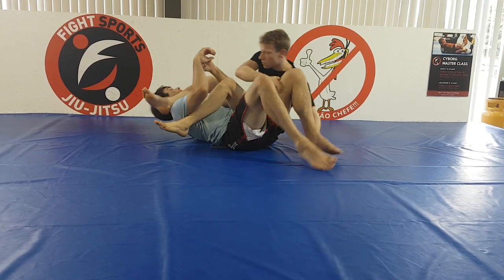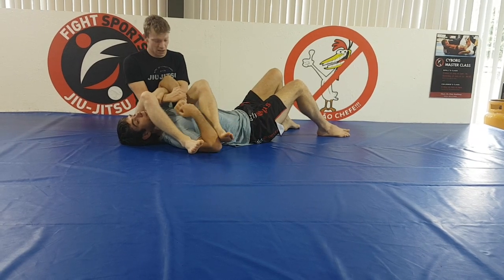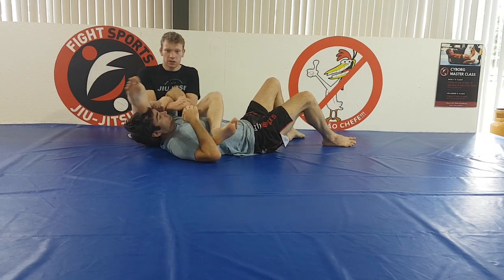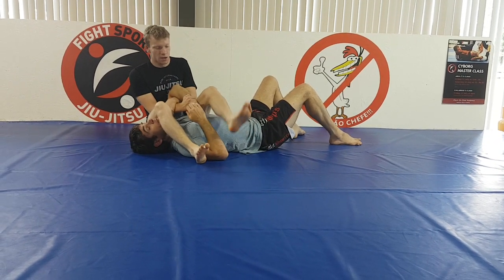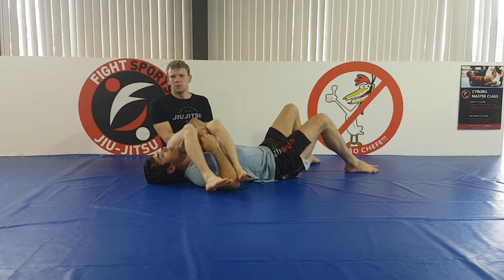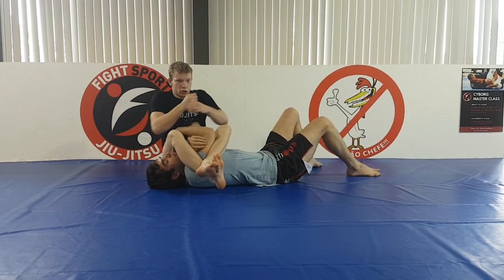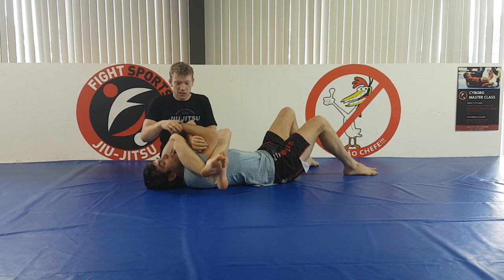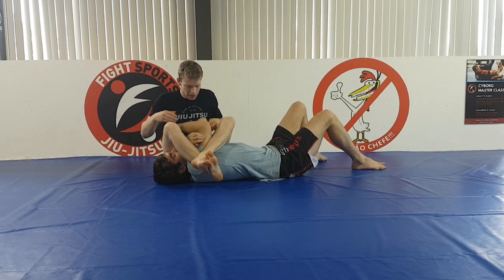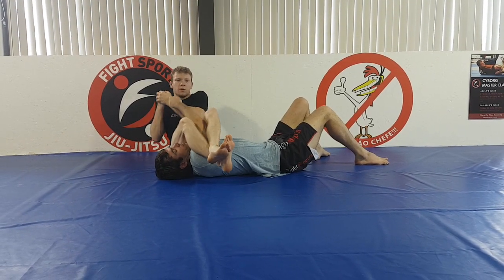I keep the Kimura grip as long as I can, because it's like a safety — in case he starts to slip out, I can always retake the back, or I always have strong control. The most important thing to remember with the arm lock is not the pinch with the knees, as a lot of people say. It's actually the bite of my heels pulling in, bringing his shoulder blades in together. Even with the strongest defenses — rear naked choke type defenses — when I pull my heels right into my hips, my opponent is bunched up and it's very easy to strip his grip and finish from there.